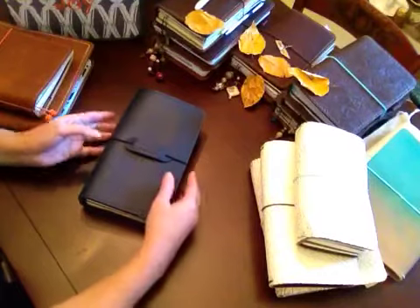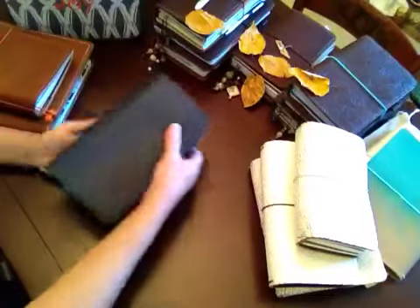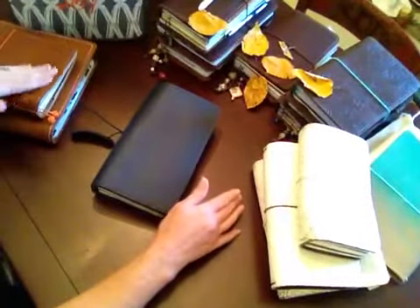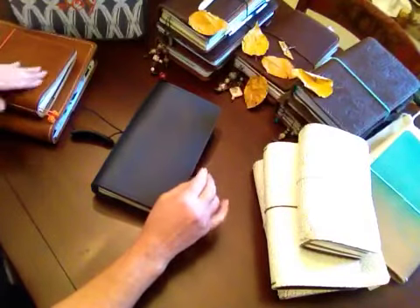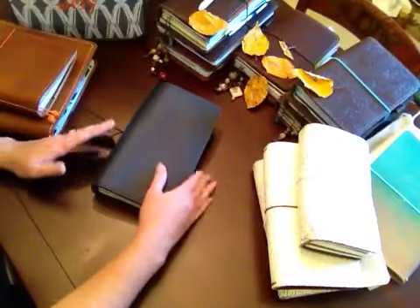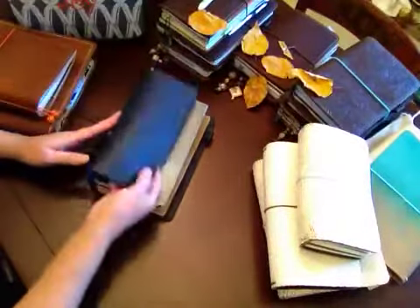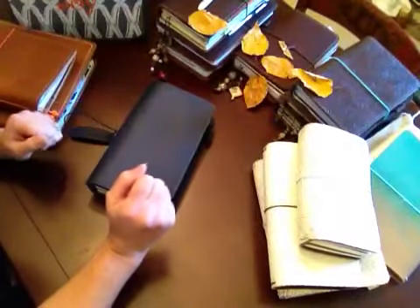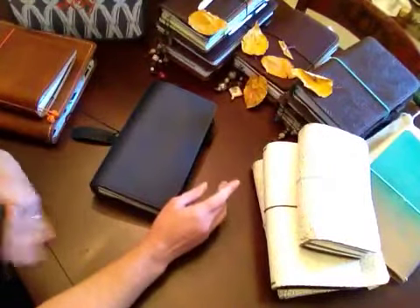Customer service has contacted me — excellent customer service. I give them a definite thumbs up on customer service. The leather is a little different than I had expected. They kept talking about how smooth it is. It is smooth, not like the Butterscotch Wanderlust smooth. I figured this was going to be a thick substantial smooth leather. Well it's not real thin but it's not as thick as I thought it was going to be, and it's definitely floppier than I thought it was going to be. Don't get me wrong, I like floppy. I just thought I was purchasing a thick substantial you're-going-to-have-to-break-it-in type of notebook. So it wasn't quite the leather I was expecting.